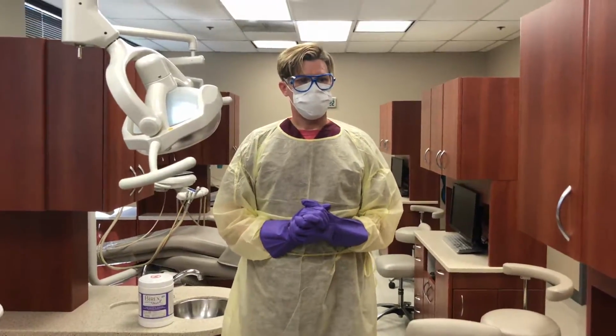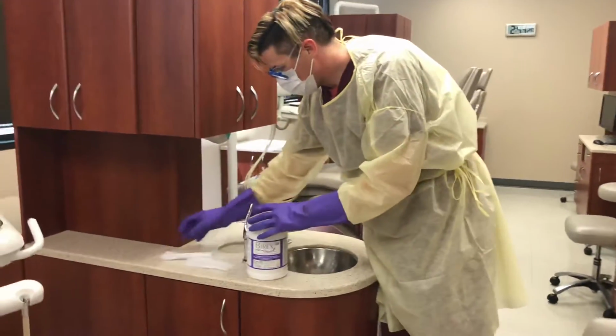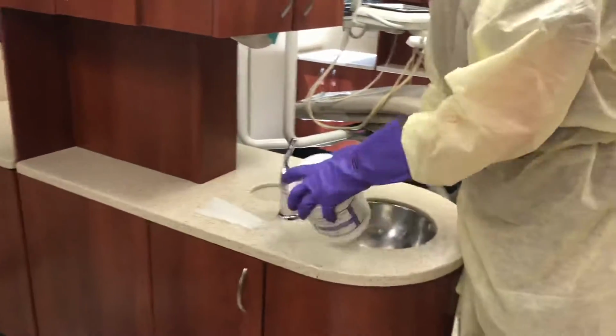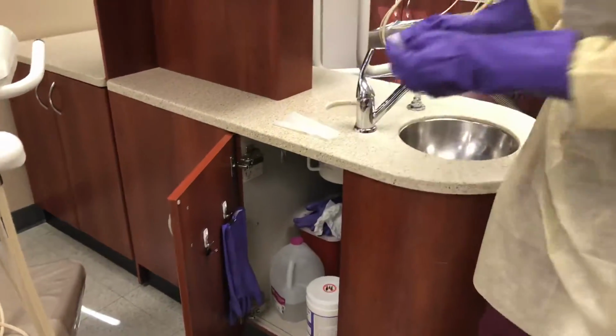Retrieve 2 fresh Virex disinfectant wipes. Wipe Virex container, secure lid, and place back under unit sink. Then you will wipe your heavy-duty nitrile gloves, remove, and place on hook under unit sink.